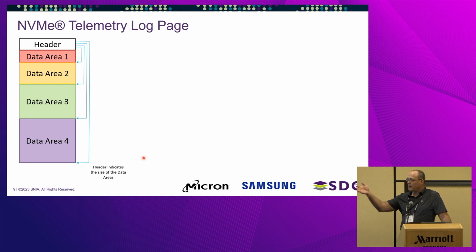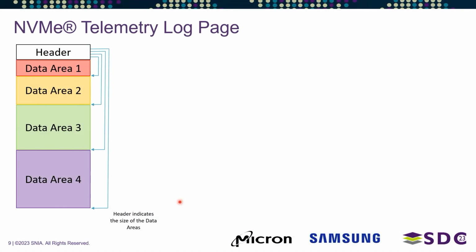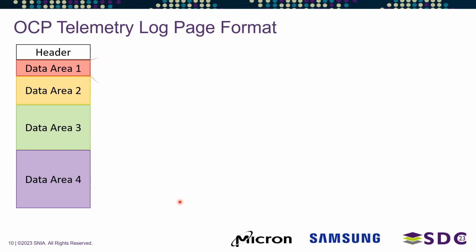The other thing I want to point out, because as I go through this, I'm going to go through data area 1 and data area 2 and the layout, but it's also important to say, hey, if I start at the top, how do I find everything? In NVMe, what they do for the data areas is they tell you the highest 512 byte chunk that contains the various data areas. Data areas are optional. You can just have data area 2 or data area 1, 2, and 3. For this one here, I'm just assuming you always have all the data areas as we go through this presentation.